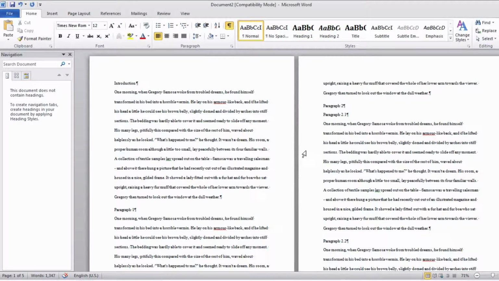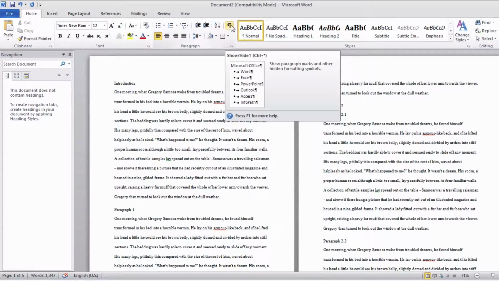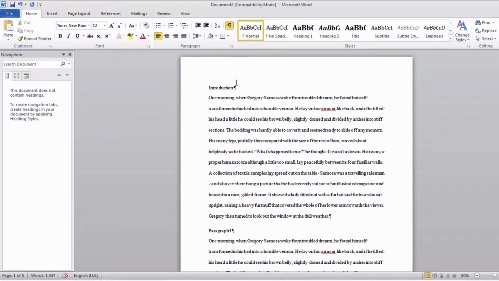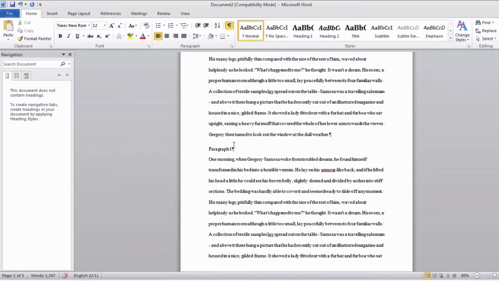So now let's start putting in all the pieces. We need a cover page, and we need a contents page. So let's put the cover page in first. Now one of the elements that you may not know about is this element here. It shows the paragraph mark, but what it actually does is show all the formatting symbols that are in your document. So when you turn it on, you can actually see where all your spaces are, where your tabs are, and where your returns are. I like to have that on when I'm doing formatting, because if we zoom in, you can see now where our paragraph marks are.